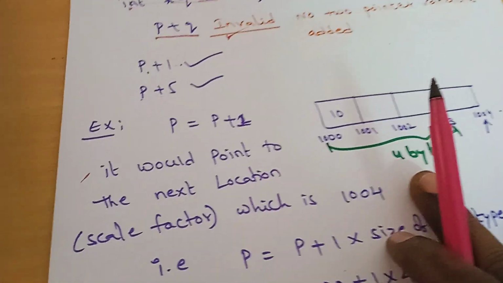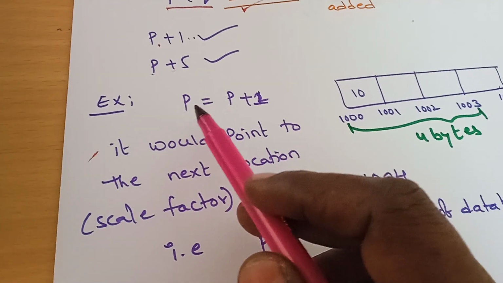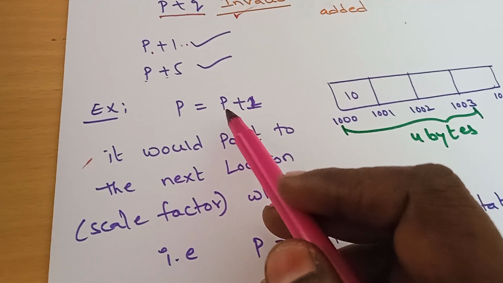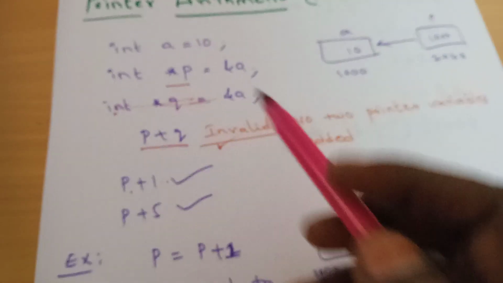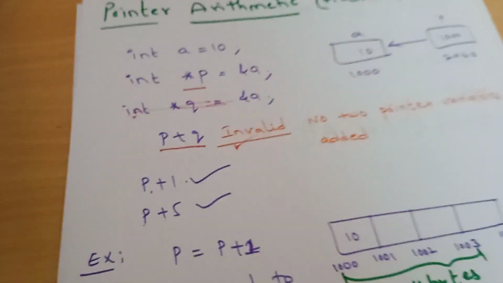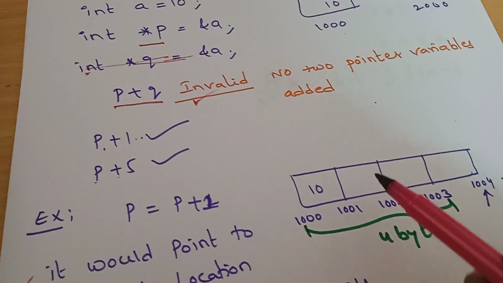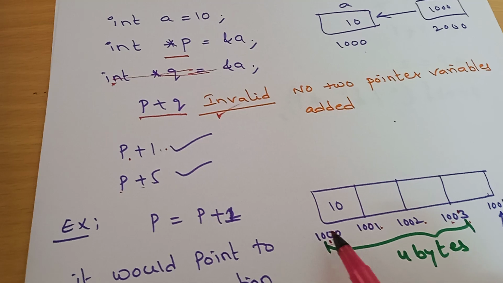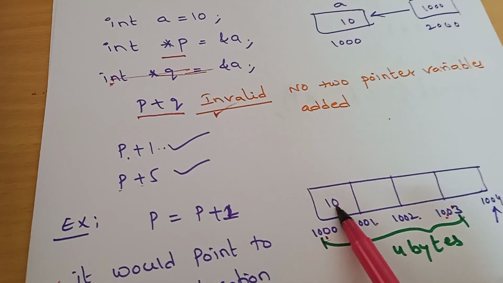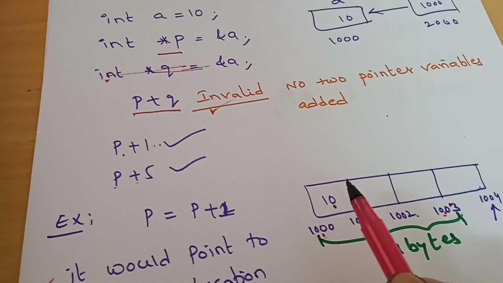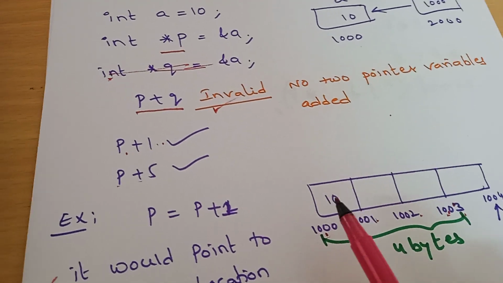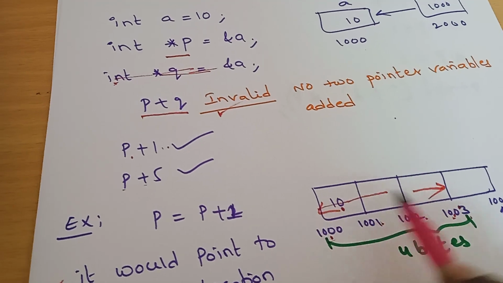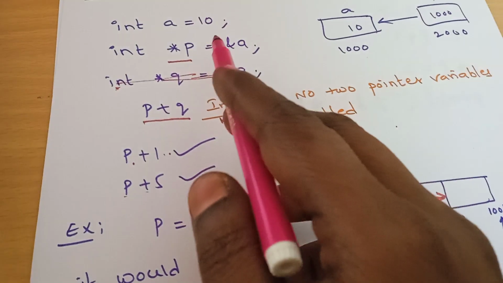Now let's see some examples for better understanding. p is equal to p plus 1. Okay, now what is this p? My pointer variable. Now look at this. I have given a is equal to 10. What does it mean? Memory will be allocated. What memory? 4 bytes of memory will be allocated, from 1000 to 1003, to store this 10. It is true that 10 will not be stored as it is. It will be converted into binary, and this binary data will be available from 1000 up to here. Up to here is the place given to store the value 10.